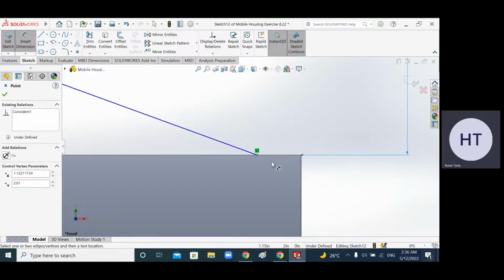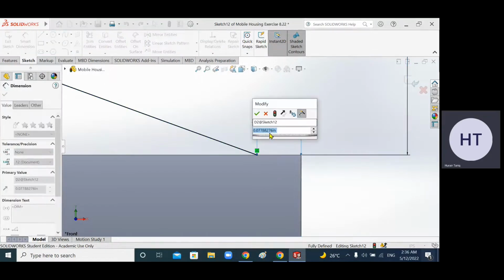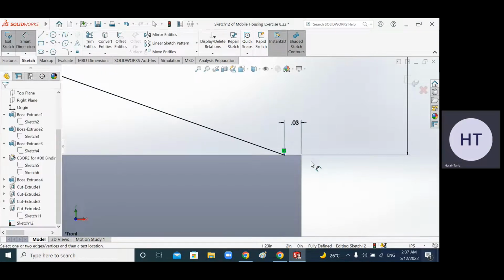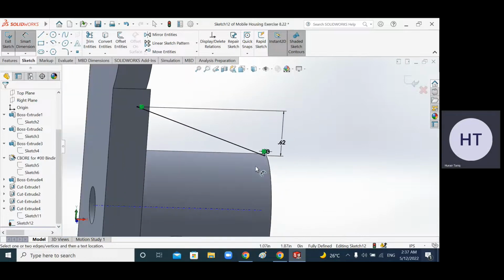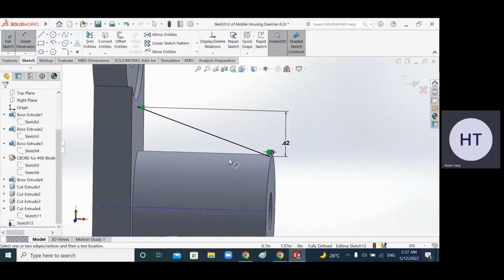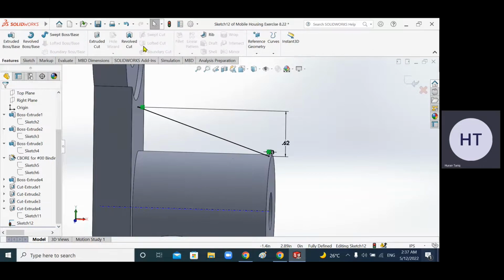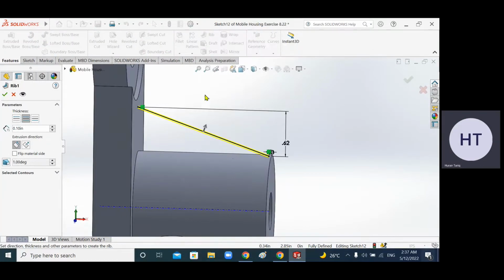So the distance from this point to this line, let's make it 0.03, or you can reduce it. We will see it afterwards. So this is the line, and now come to the features and go to the rib.